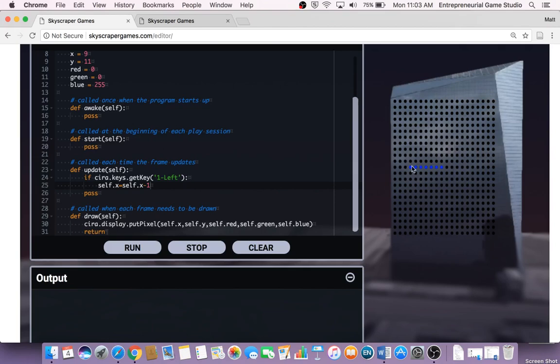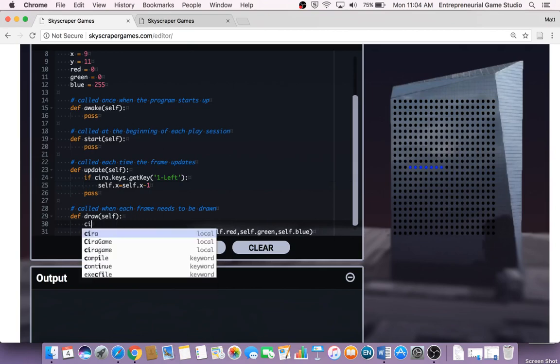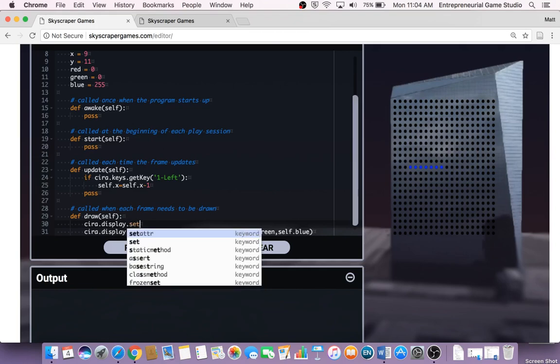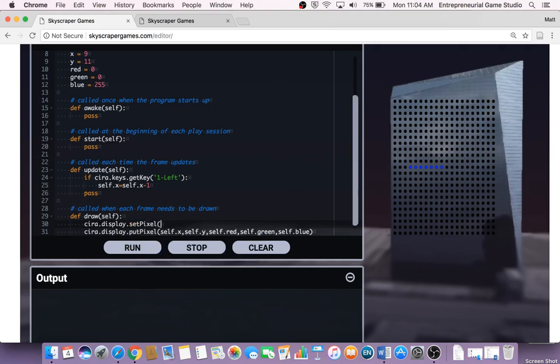We can also see something we don't really want here, which is that the dots are staying. I actually want it to look like it's moving, so I want those other dots to go away. So there is a function called Sierra.display.setPixel.